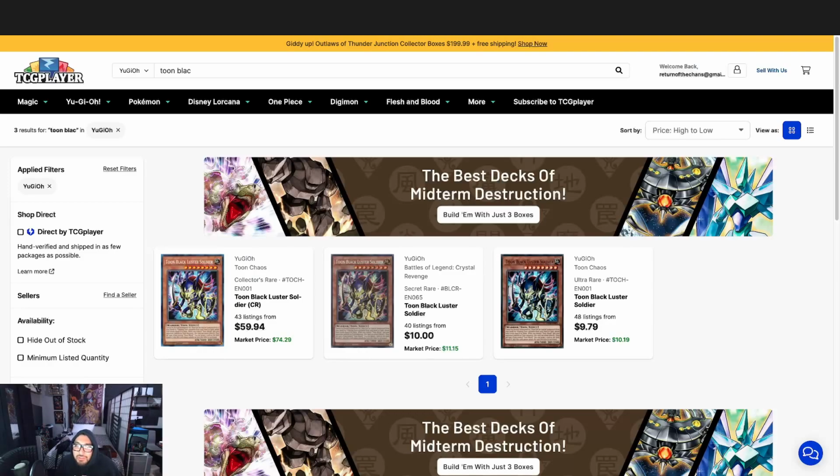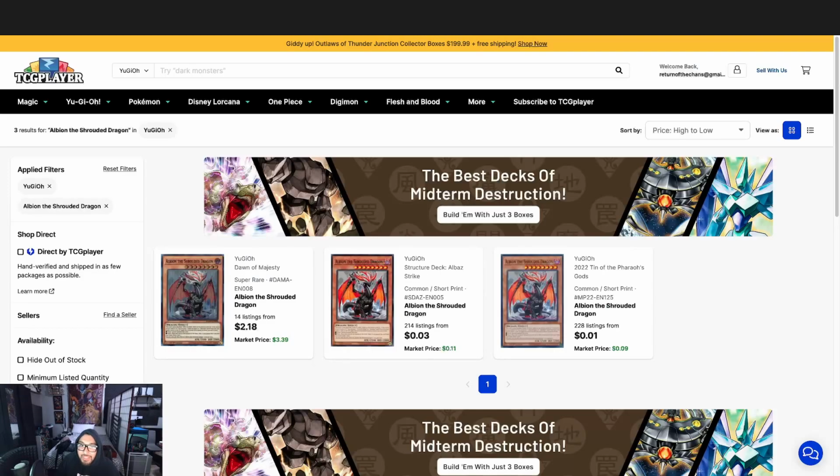But to me, it's just one of those cards that people are going to collect for their Toon decks or Toon collection. And so that's why it went up in price. But yeah, it was at $7, now at $10, $11-ish, pushing up to the $13 price point. Let me know how you guys feel about Toon Blackluster Soldier.